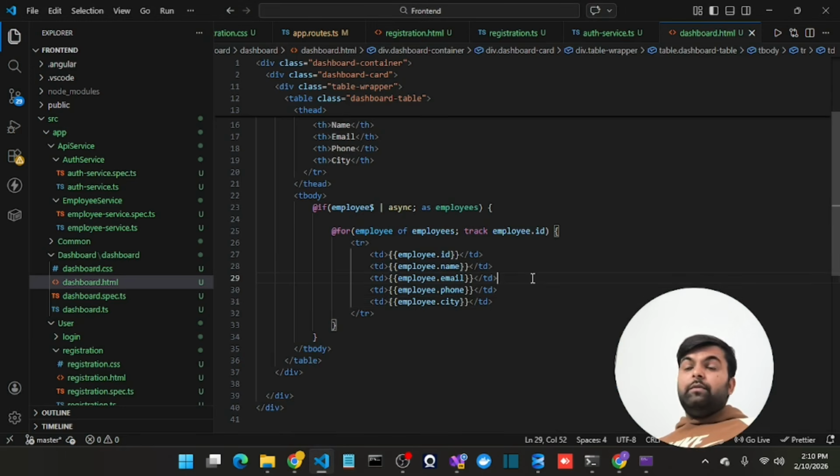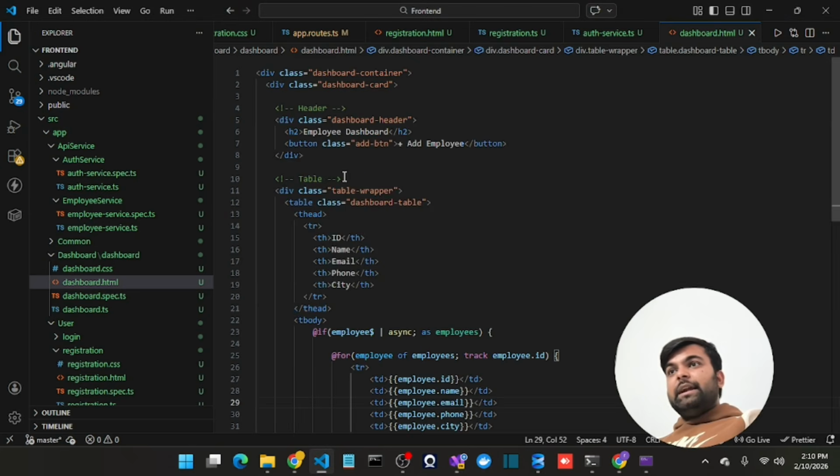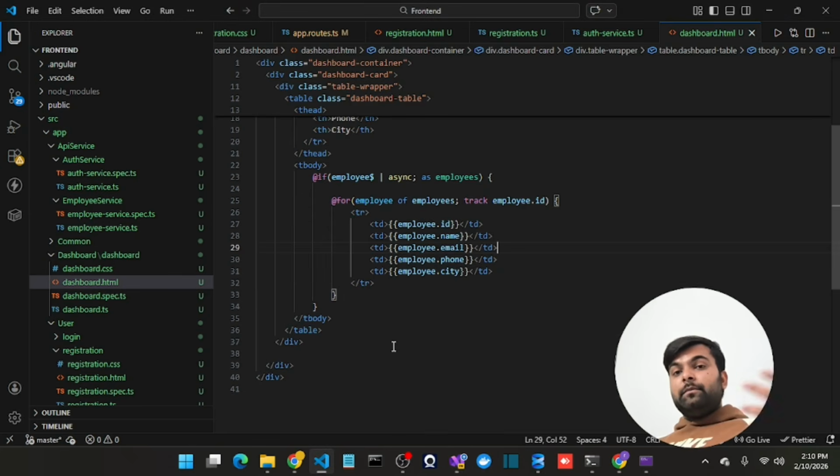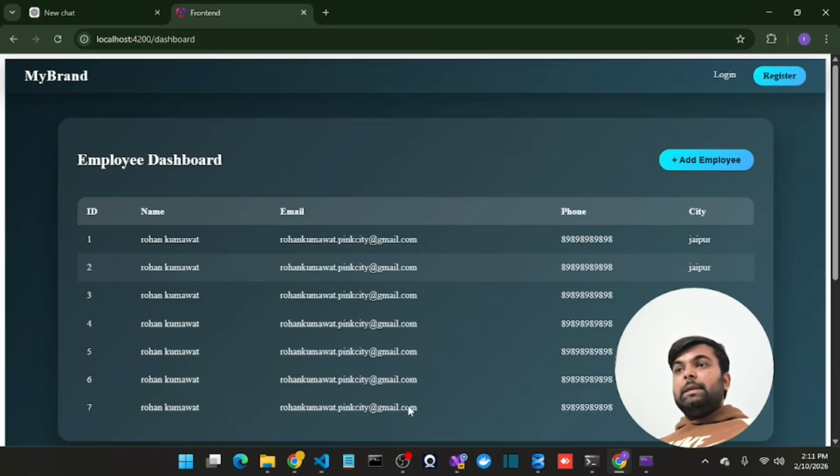In the for of loop, you will see that previously we were using camel casing, but at that moment we were using Pascal casing. This is why we were getting the error. So please keep the keys the same. I hope you get an idea about how to work with such things as well.